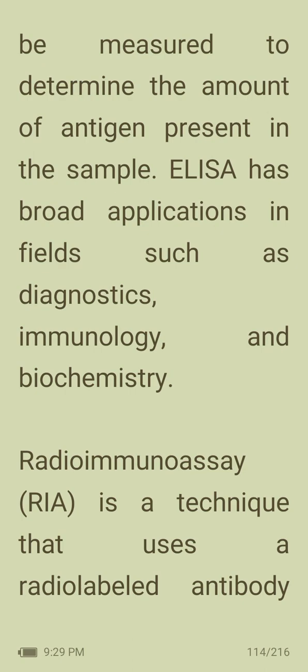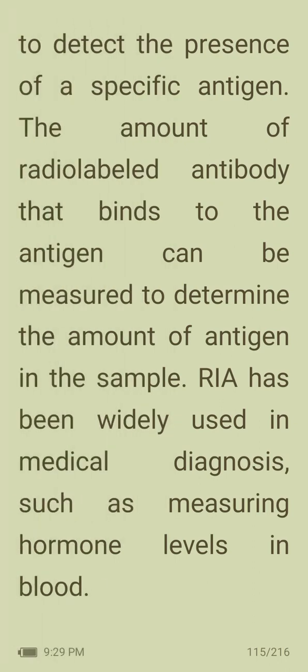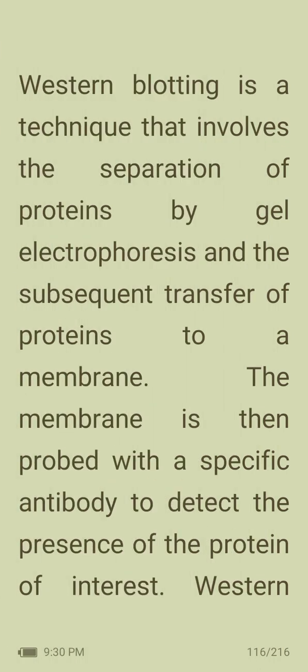Then radioimmunoassay, RIA technique, is a technique that uses a radio-labeled antibody to detect the presence of a specific antigen. The amount of radio-labeled antibody that binds to the antigen can be measured to determine the amount of antigen in the sample. RIA has been widely used in medical diagnosis such as measuring hormone levels in blood.